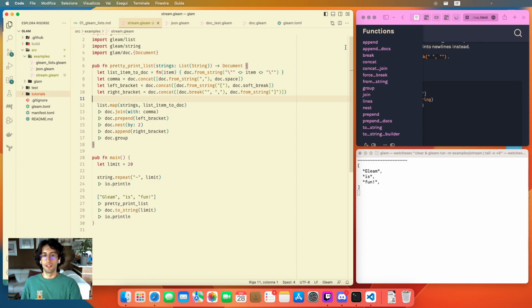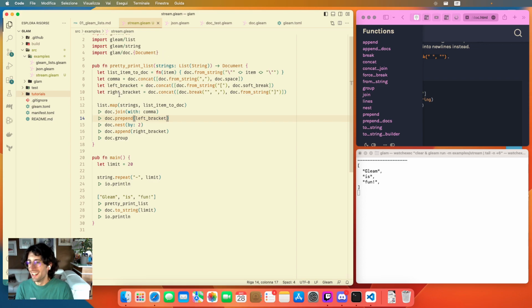There's just some more utility functions. For example, you have prepend docs if you want, which is just a shorthand for a prepend, and here it takes a list of documents, and it's just going to concat these and then prepend. So it's just some shorthands that I found to be useful, but I may remove those or add them, who knows. So yeah, that's it.